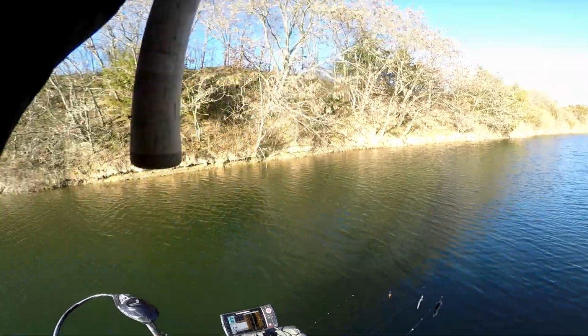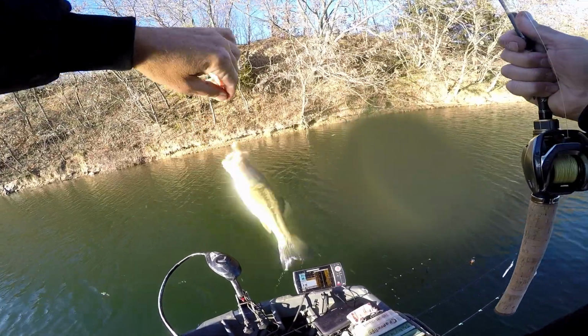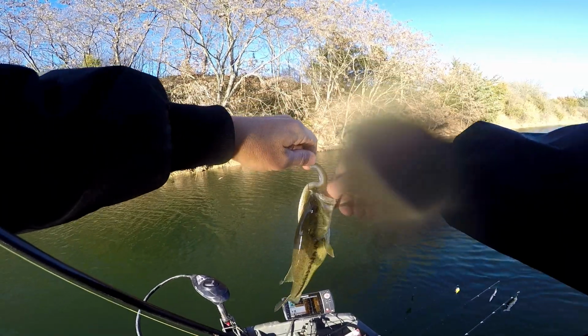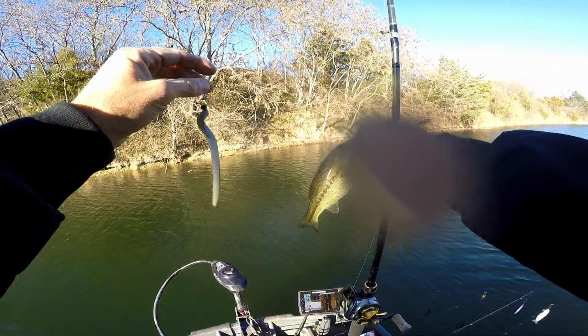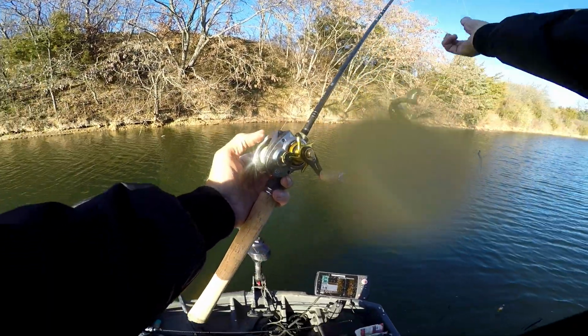He's running right at me. Okay, stay on. He is not big. Get in this boat. Oh boy, finally. Oh my goodness. We're going to call that the showstopper. He is not big, but he's beautiful, kids. I made it out and didn't get skunked with this rod and reel combo. The Tatula and the LingL. Oh boy.